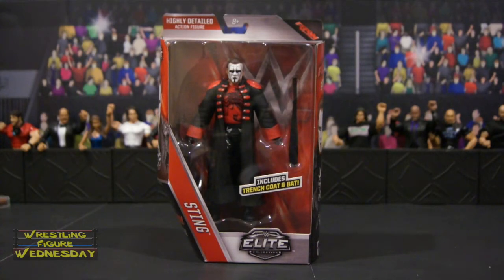check your stores. This figure is really nice, and it's awesome to have, considering he just got inducted, or will be inducted, I should say, into the Hall of Fame, which is really cool. It's too bad what happened with him and Rollins. Hopefully he will be back on TV soon, because for him to join WWE and then get badly injured was really sad. But I did have the privilege of meeting him, and he was really quiet around me, but seeing him in his makeup just made me go back to my childhood, as he's been a childhood favorite of mine.